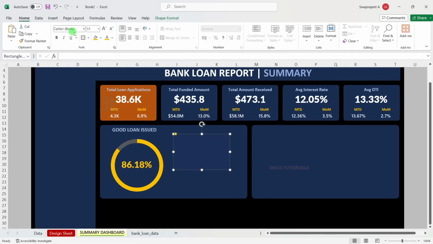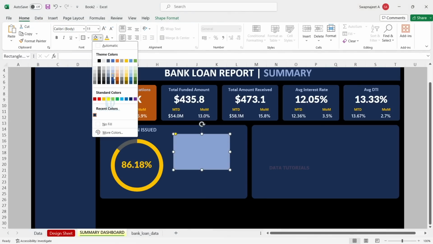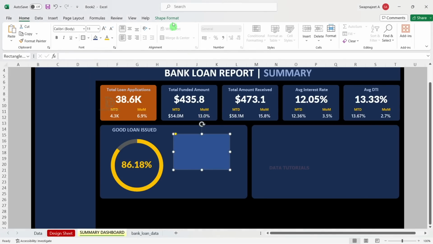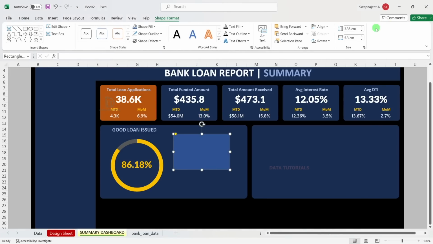Okay, and I will go to fill colors, and I will just take this particular color for this, and go to shape format, and I will just take the height for this as 1.83 will be the height for me, and the width I will take for us is 6.37. Okay, so this will be the height and width, and I will just try and place it over here nicely.